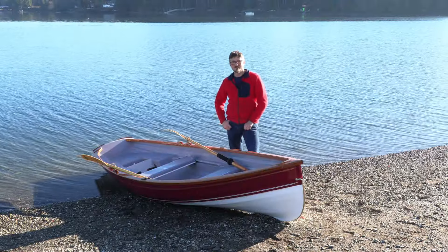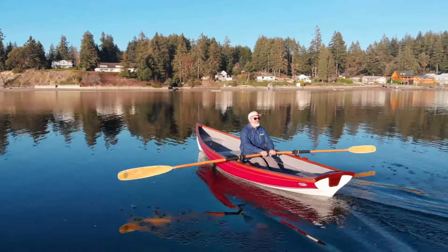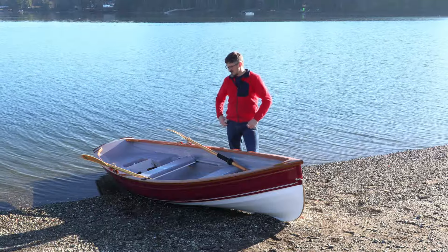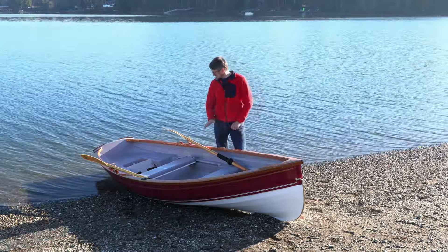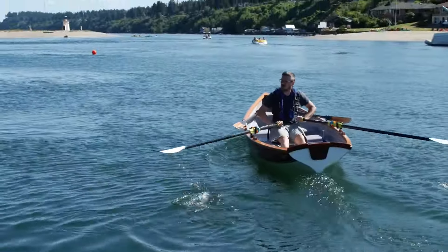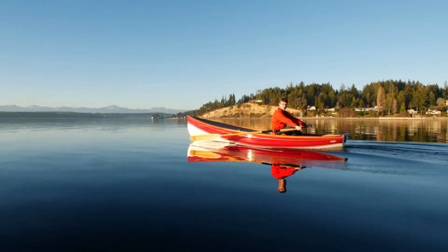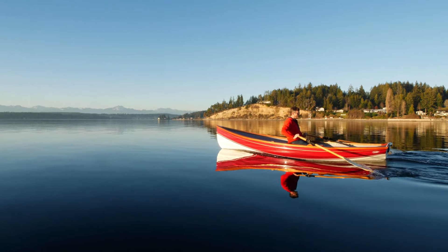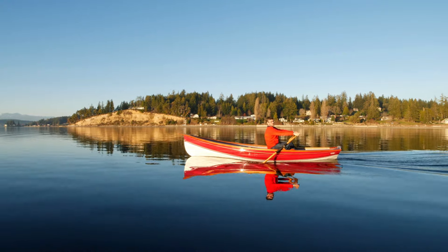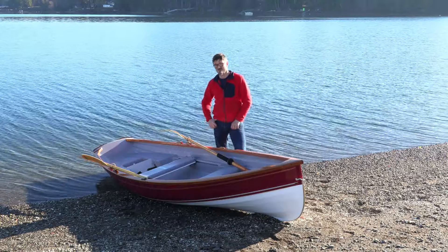Because it has such great rowing characteristics — it tracks well, has plenty of speed in a straight line, and fairly low freeboard — that's somewhat counter to what you want in a sailboat, so this is a rowboat which you can take out for a sail every once in a while. Other features reminiscent of the original are the wine glass transom, which gives a wonderful clean release at the water. There's very little drag back there; when you get the boat up to speed it's a long time before it stops. That also means it's not really a motorboat — you can hang a small outboard on it, but it's not what it's designed for.